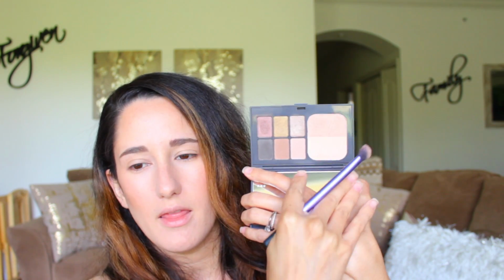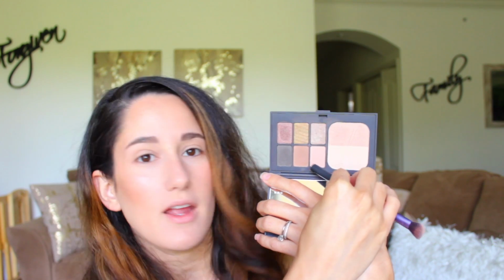I'm gonna go in again with the PYT palette in the shade Coffee Run, and it's this shade right here, and I'm just gonna take that all over my lids really quickly, just to make sure that everything's evened out and the same on both eyelids. That's literally all I'm doing.